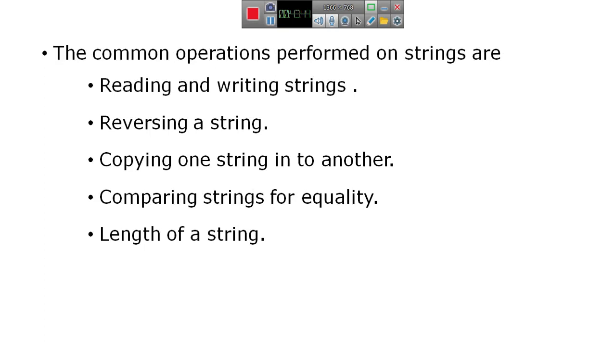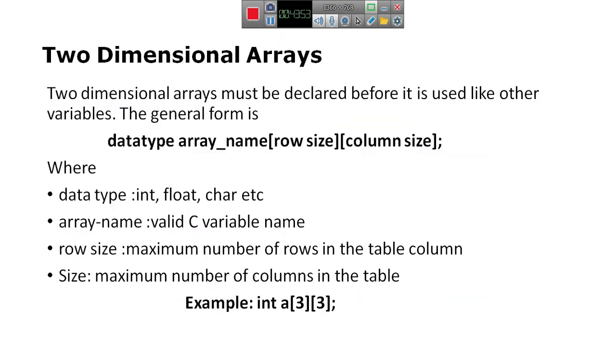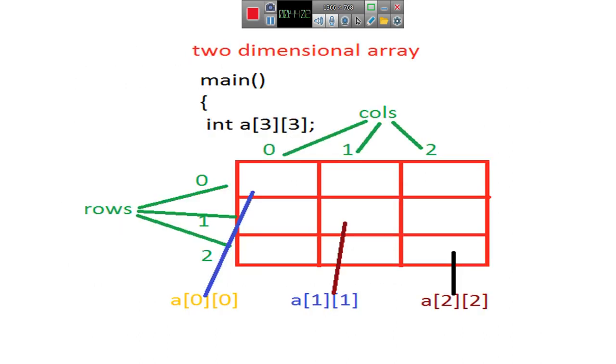So, in this class, I have explained what a double dimensional array is, how double dimensional arrays are created, what the difference is between a single dimensional array and a double dimensional array, how double dimensional arrays are created in memory, and a program on double dimensional arrays. Also what a string is, how to read values into a string from the keyboard, how to print the values of strings onto the screen, and various string functions.